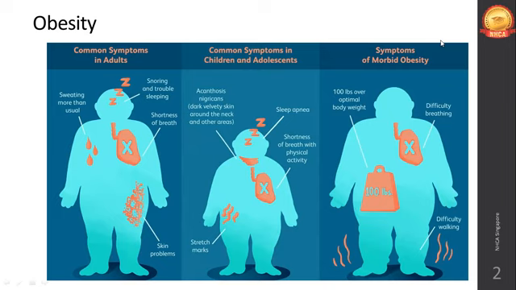Sleep apnea, same as adults. Shortness of breath with even a small physical activity. Spider veins are more common in adults, and stretch marks are more common in adolescents, even for teenagers who are not obese, who are quite healthy. Most commonly in women, when a girl attains puberty, even before she attains puberty, when her body is developing, you will start noticing stretch marks here and there in the body. It may not be related to weight gain, obesity or overweightness.